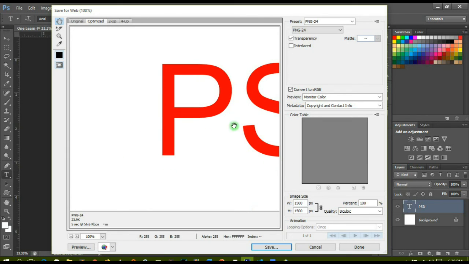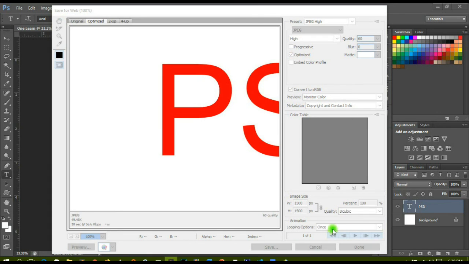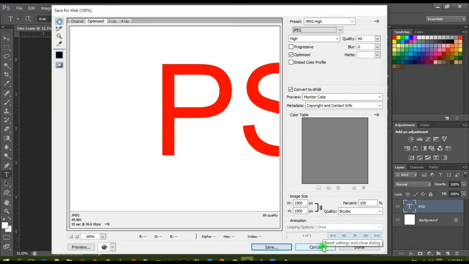Now, this is another way you can save on Photoshop. You can choose to come over here and pick the type, the extension. Let's say, for example, JPEG. You can pick your options, the quality, your blur, anything else. You can change the settings. You can come over here and change the size. You can resize it however you want. So Photoshop actually gives you the opportunity to save your design in the highest of quality or the lowest of quality, depending on how you want. Now, save for web is actually perfect for when you are saving your design for probably a website, or a social media platform.